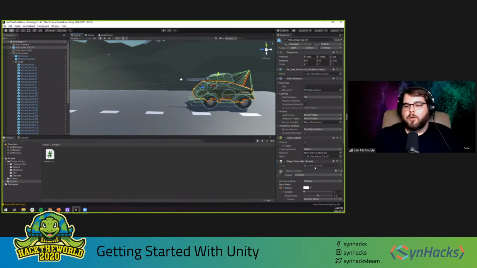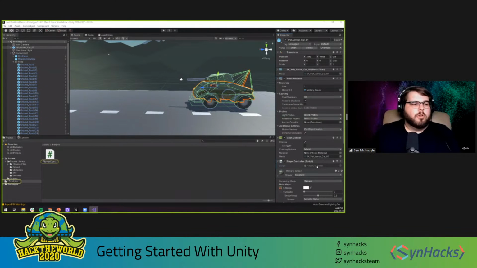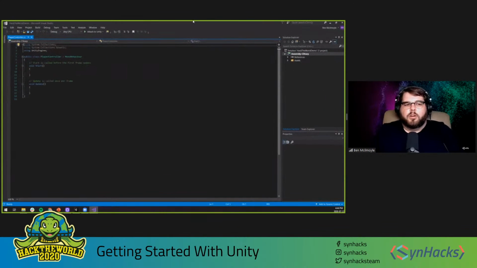After that, what I'm going to do is double click the player controller. And this is why it's important to have Visual Studio installed. It's going to open Visual Studio. Sorry, it opened on my second monitor. And it's going to give us a little template we can start with here. So we can write all of our code in here, and whatever we put in here, the tank is going to listen to and respond with.